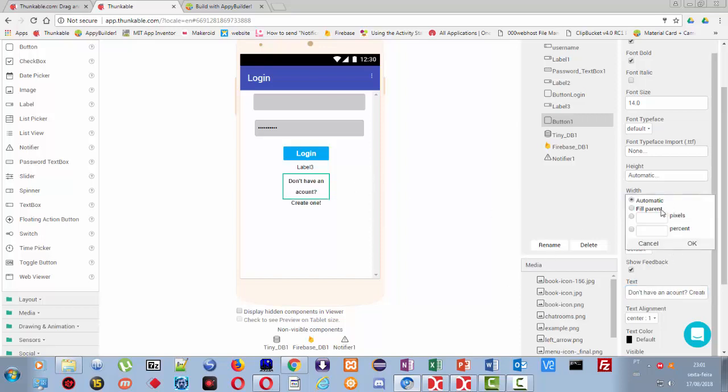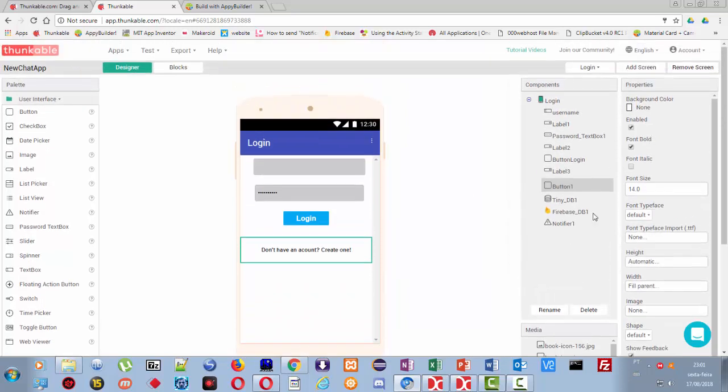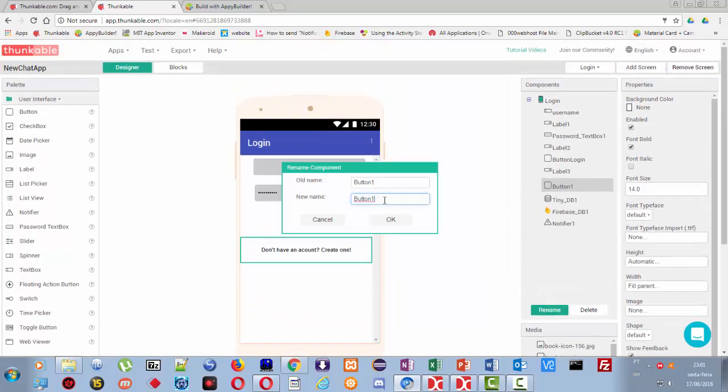The width as fill parent. This label is also just to divide the buttons. So this button here is create account.